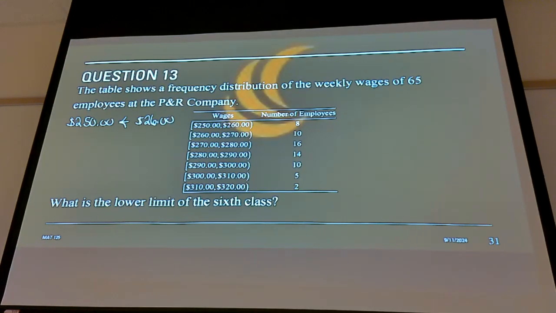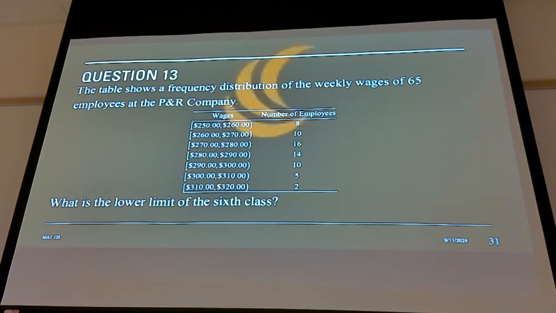Lower limit of the 6th class. Is it 3? No, it's 5. You're giving me frequency.